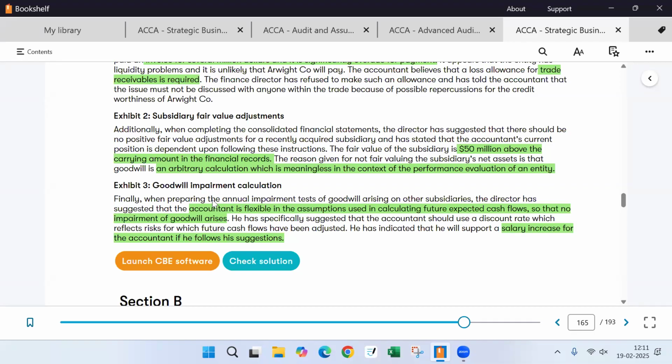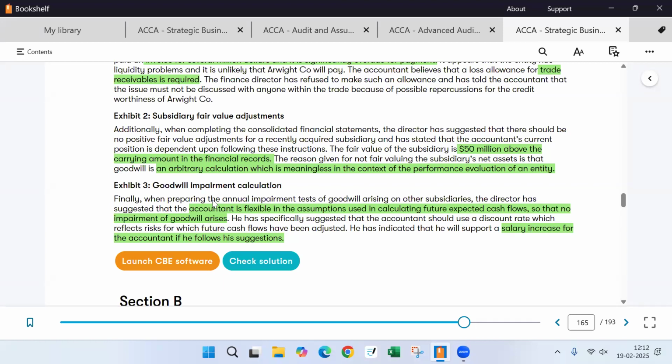And if there is still huge pressure involved, resignation should be considered, because as an accountant, he may not be able to change the director's mind. He might be doing unethical behavior. If it is a listed client, then there will definitely be an audit committee. He should try to bring these matters to the audit committee or to the non-executive directors, or do whistleblowing, or take advice from professional services. But if nothing is working out, then it's better to resign, because if you continue, you might also still be a part of those unethical practices.